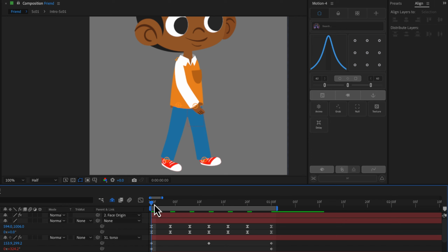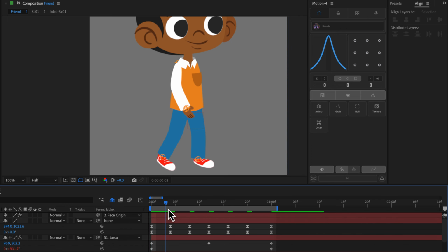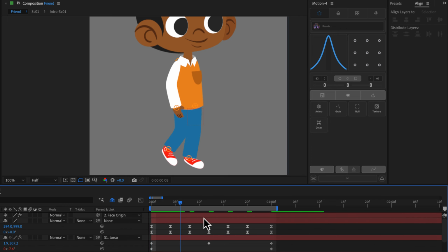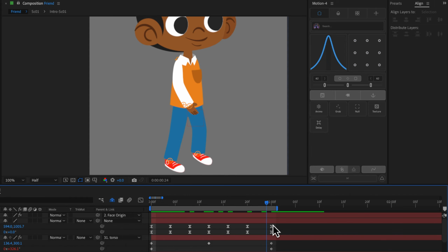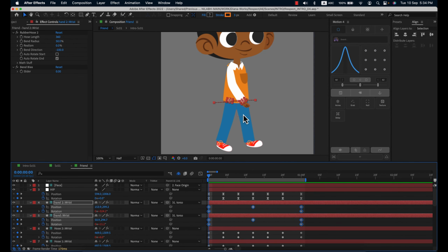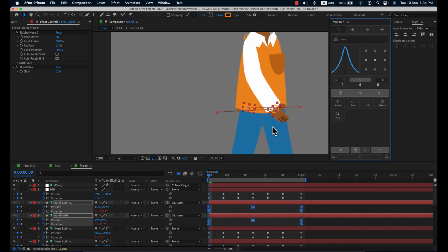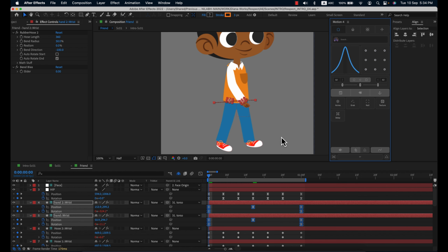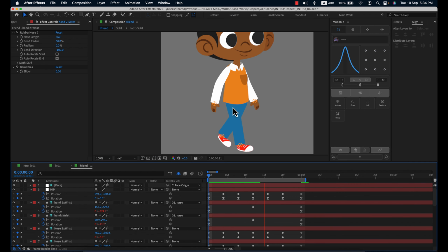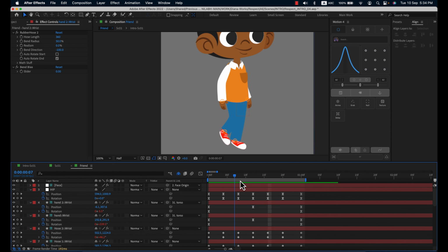Alright, so it eases out of that pose and eases into the pose. And that's exactly what I want. Let's do the same for both the hands and just click on the center. Again, you can do easy ease if you don't have any plugin. That will smoothen out your poses. So you see that the hands are now easing into that pose, staying there, and easing out of it again to come back to the original one.